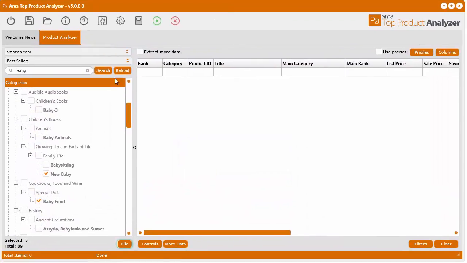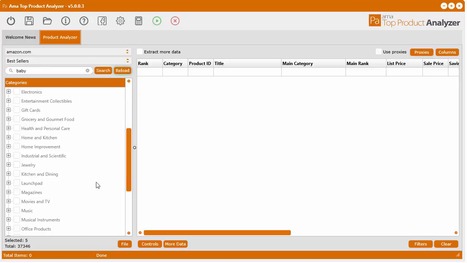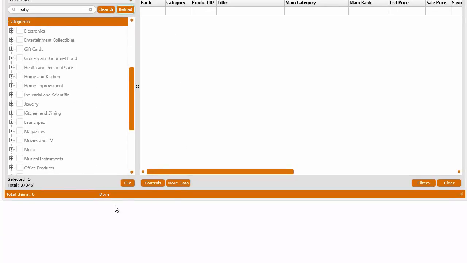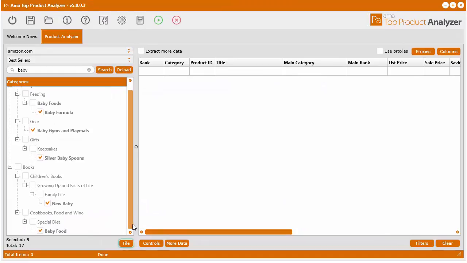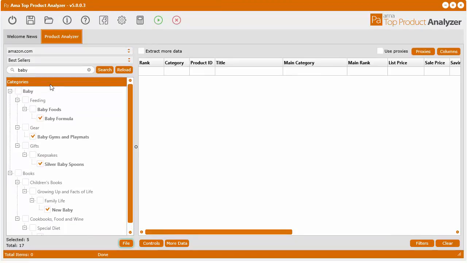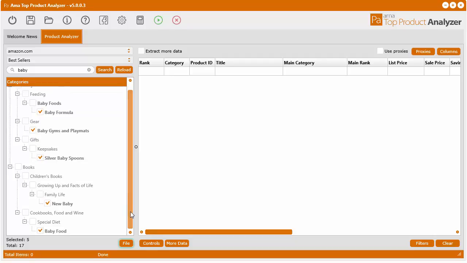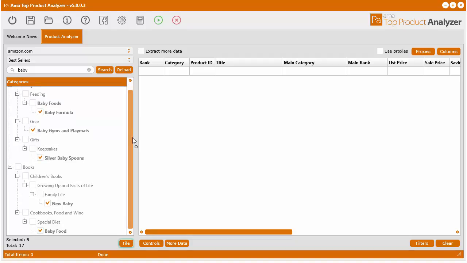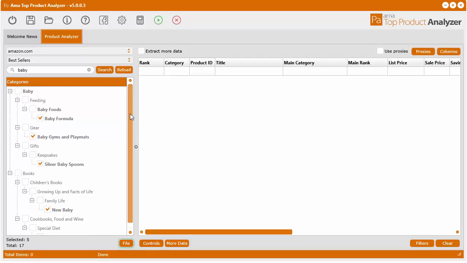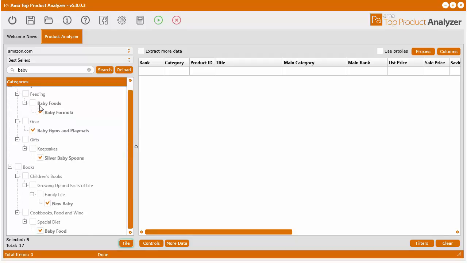And then later on when you're working in here, let's just reload. You open up the software and you say, well, I'm going to go back and do my analysis on my file. Just load your category file that we saved. And boom, there we go. It shows you only the categories that you saved, and it retains the category tree as well where it resides. As you can see, it's not showing any other categories, it's just showing the categories that you selected and the tree that it resides within. So that's a really powerful feature that we've integrated as well, and it makes life a lot easier than trying to search again or manually go through all those 37,000 categories.